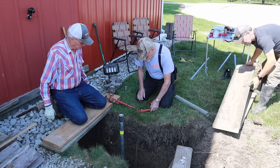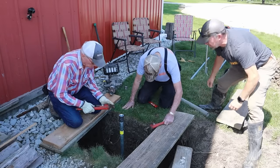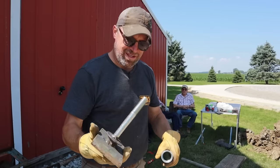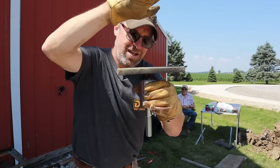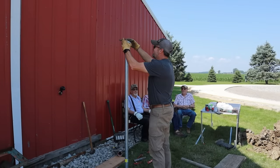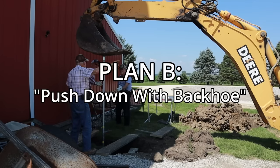All right, so the first attempt with the drive cap failed because the drive cap got ruined and the top of the pipe threads got ruined. So I just made this up real quick. This is gonna slide in a coupler and push on top, and we're gonna go to plan B. I'm gonna push with the backhoe and see if we can't snap a pipe off that way. Maybe I can just push on there a little bit.